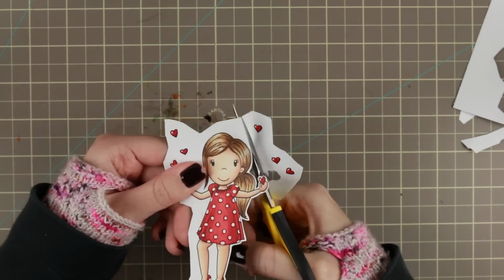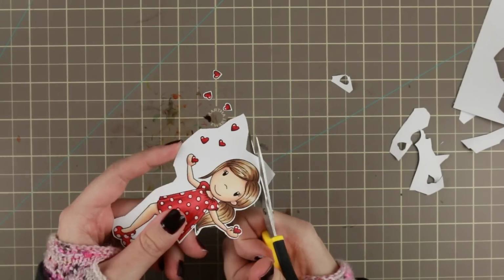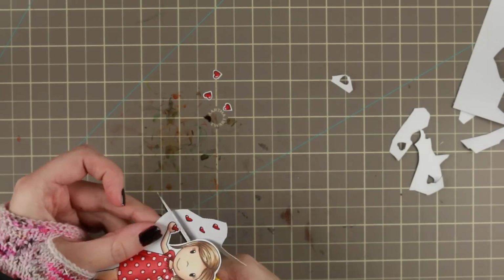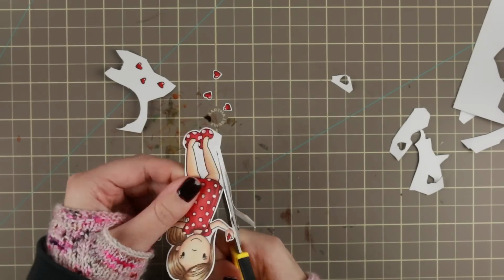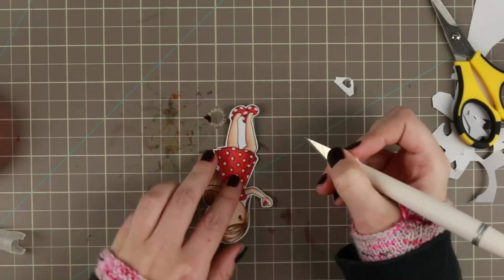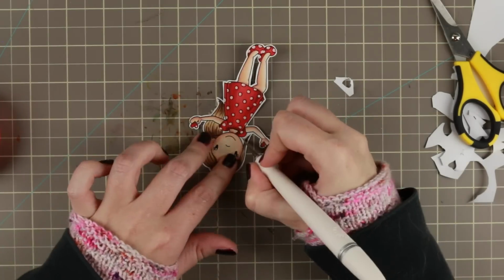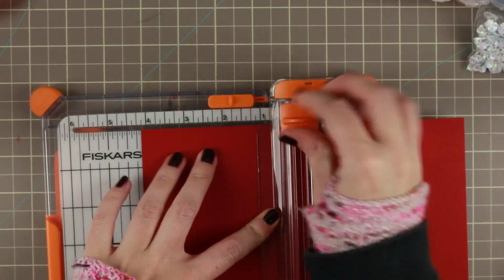So I'm cutting this out with my little Cutter Bee scissors. I ended up not putting in the parts when I'm cutting out the small hearts because I kind of fell off the screen a couple of times because they're so teeny tiny and you had to have your eyes on what you were cutting. And then I'm using my Martha Stewart craft knife to cut out the little parts that I couldn't get into with my scissors.